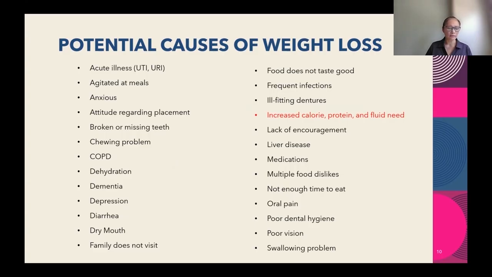Identifying the root cause and underlying issue early is key to preventing unplanned weight loss. Perhaps the correct intervention in this case is to refer this resident to social services to deal with the depression first. Once you can deal with the depression, and they're still not meeting their needs caloric wise and continue to lose weight, then perhaps adding oral nutrition supplements and any other food items is appropriate. So just again, something to think about.